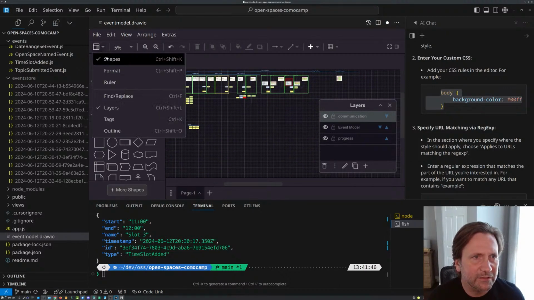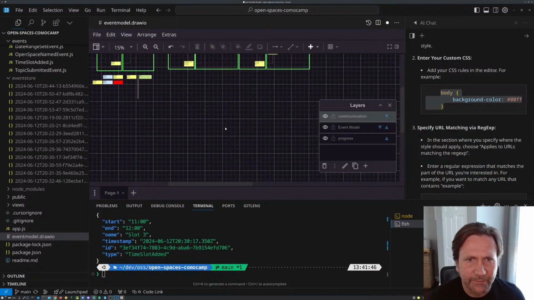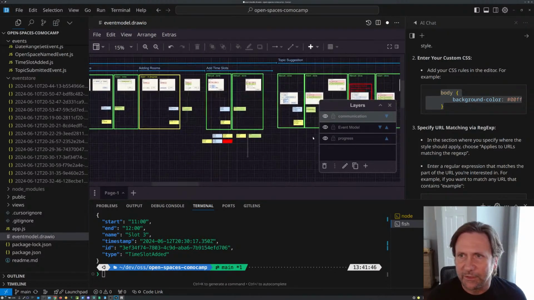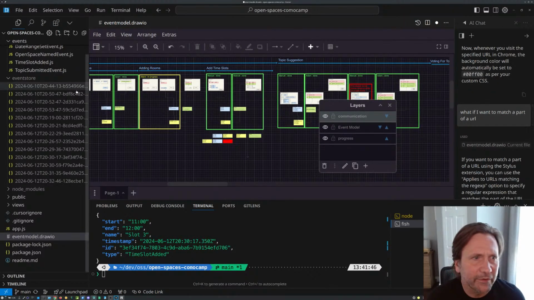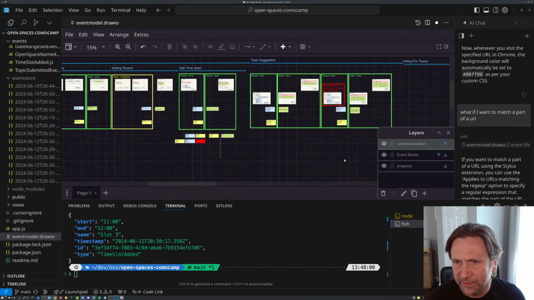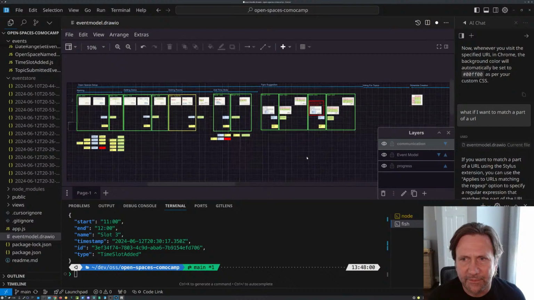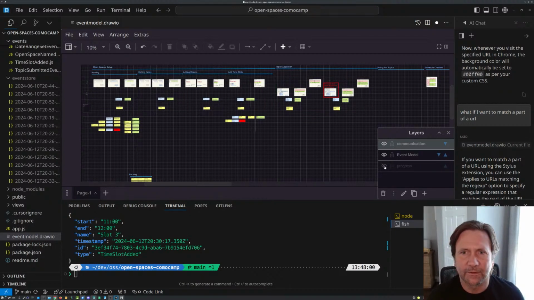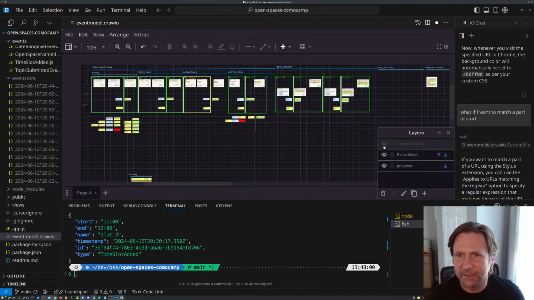Let's just hide this for a second. So if I'm looking at this, let's just hide this a little bit more. Hide this a little bit more. So with the layers here, if I'm looking at this kind of zoomed out and I say, okay, I just want to see where are the errors, right? Or I want to see the progress, but I don't want to see any errors.